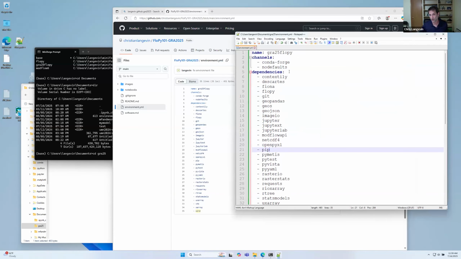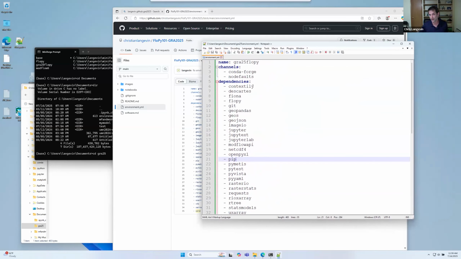So what Conda does is it says, hey, you said you want FloPy. Well, FloPy also needs a bunch of other things. It needs NumPy, Matplotlib. So Conda builds a list of everything that it needs to install in order to make sure all these dependencies are there for you to work.